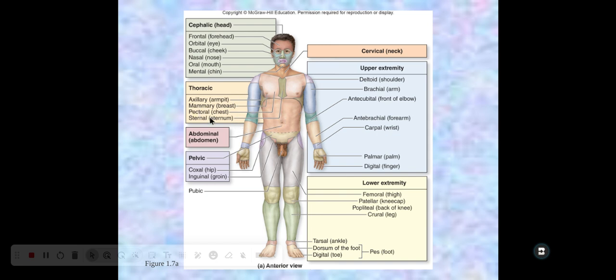Just like here, you have your thoracic area and your axillary area under the arm. So that might be something that you might need to remember. It might not be as easy to remember. Your mammary area, it was the breast area, your pectoral area, your pecs. The sternum, the sternal area. Patella area where the knee is. So go over these terms. The more you know them now, the better it will be when it's time to learn the muscles and the bones. Because some of those areas will come back, right?